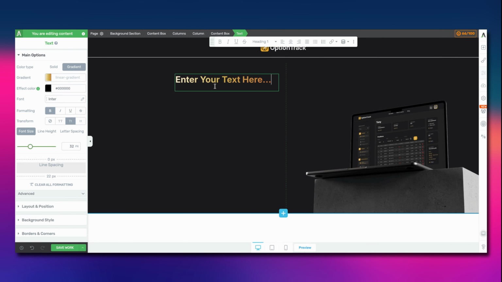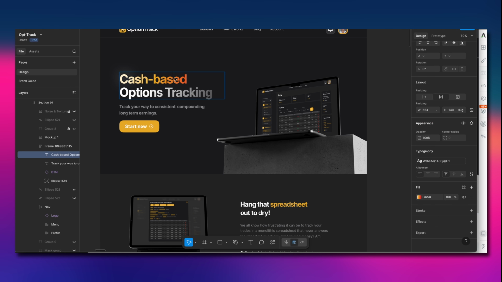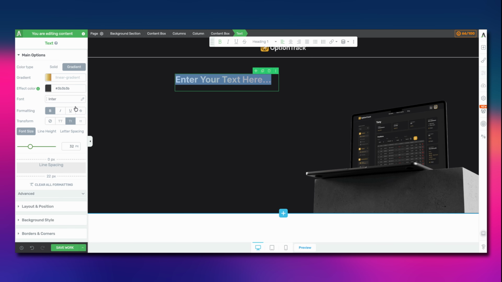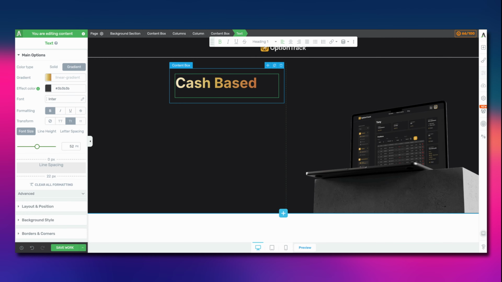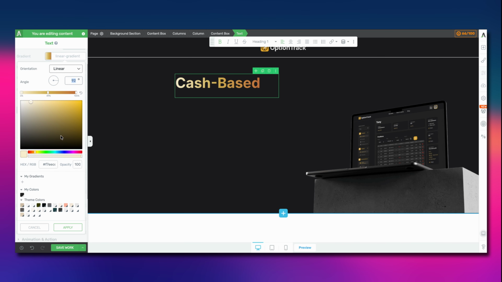All right. That gets us our first text element. And we probably want to have that be a little bigger, don't we? Let's make this 52. And we're going to do cache-based. Should actually be cache-based. And we can always mess around with our points if we wanted to.